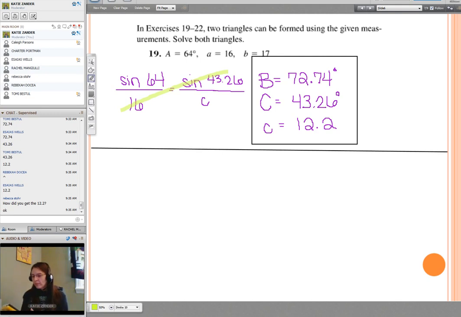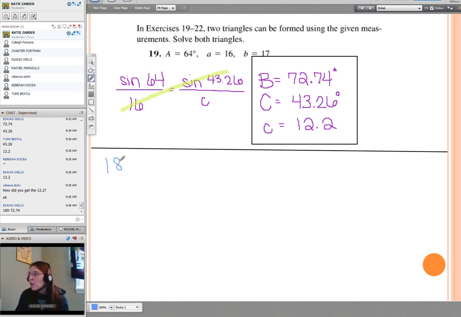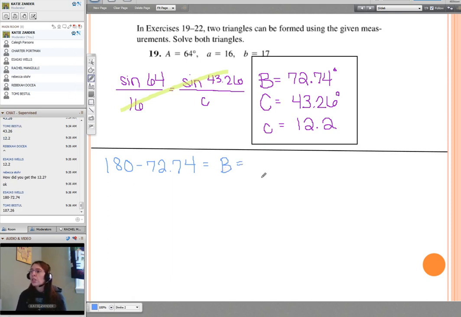Okay, awesome. All right, so how do we start off with that second case scenario? So what if angle B is obtuse versus acute? How do you find that obtuse angle measurement? You gotta subtract from 180, yep. So 180 minus the 72.74 should give you an obtuse angle to begin with instead of an acute angle. What is that obtuse angle measurement? 107.26.